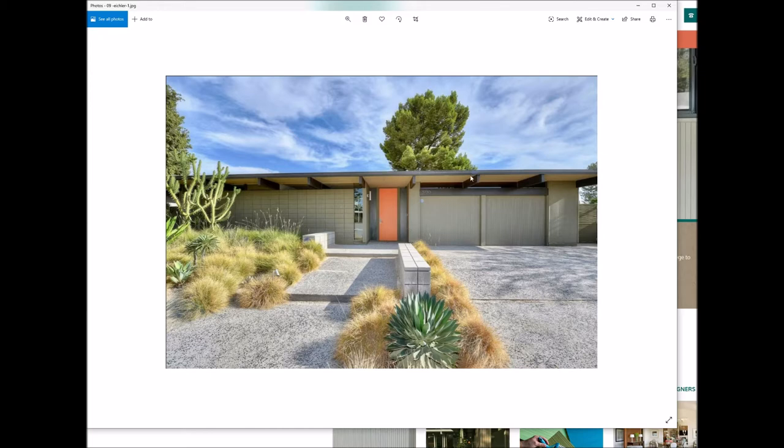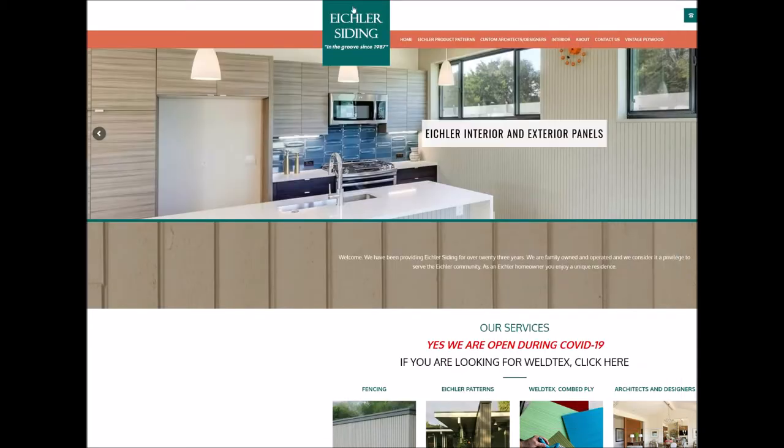I'm going to jump ahead here and take a little segue over to EichlerSiding.com. This is a company, I think they're California-based, that specializes in reproducing the precise types of siding that Eichler used in his houses, because it's not readily available anymore. They match the width of the groove, the spacing of the grooves. So if you're re-siding an Eichler house and you just want to do a patch, you can go to Eichler Siding. If you're determined to do a really accurate recreation from scratch of a mid-century modern house, then this would be a great siding to use. Stuff looks great.